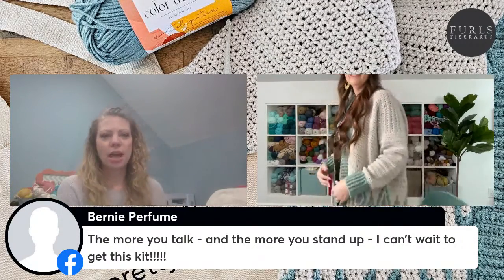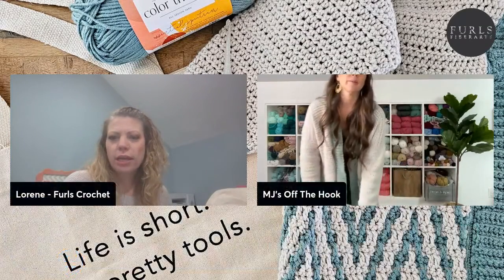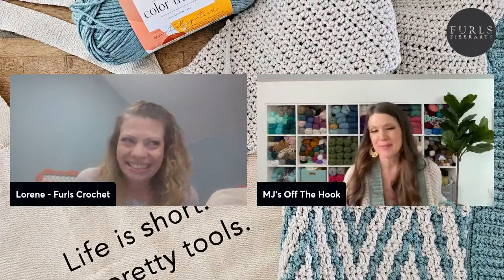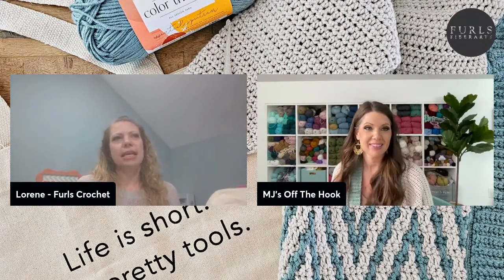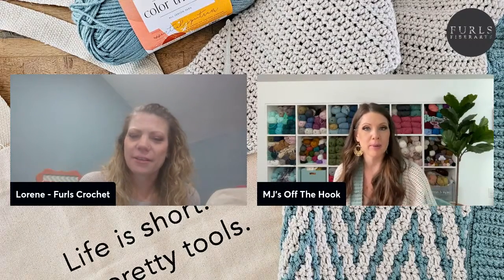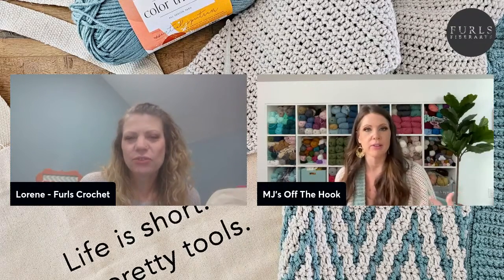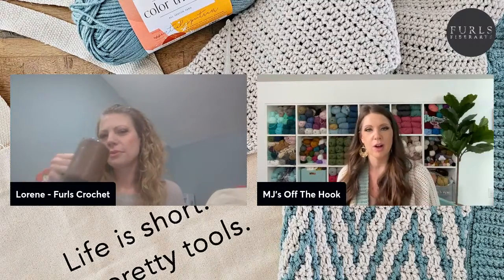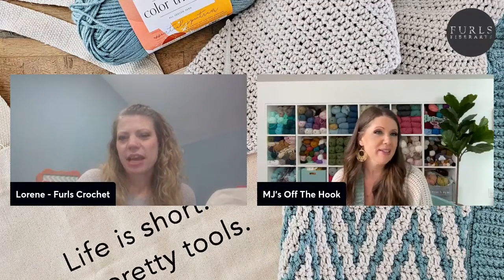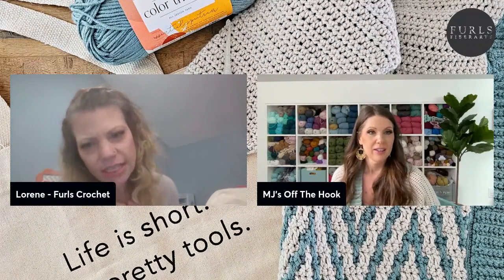Bernie says the more you talk, the more you stand up. It's a beautiful, beautiful kit. I love it. So Michelle made this design. We were talking to her and we're like, okay, well, we need that as a kit. This design's been made for a little while. It's been a long time. And you know how it is with supply. There's always delays. Finally release it. After I made the Hello Pumpkin mosaic cardigan, I started working on this one right away because I just love mosaic. I wanted to do another different kind of version, not a solid mosaic but a combination of mosaic and plain. But things take time to put together. I'm very glad that you let us have it as a kit because I absolutely love it.